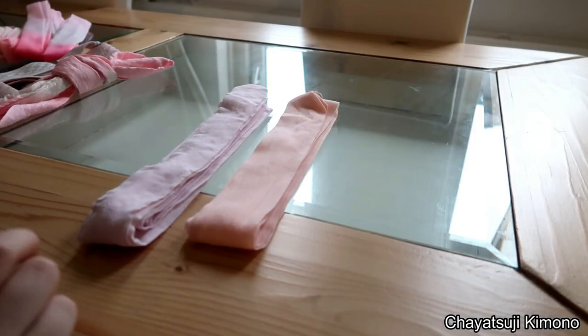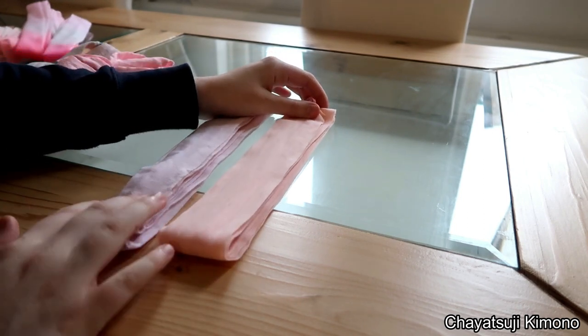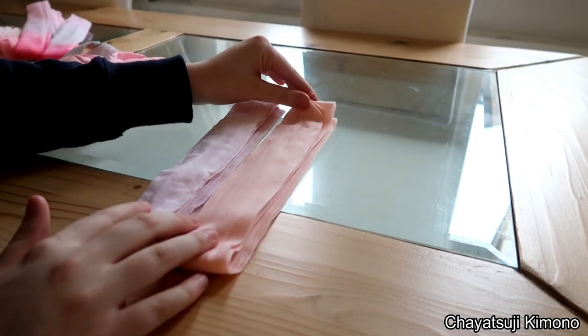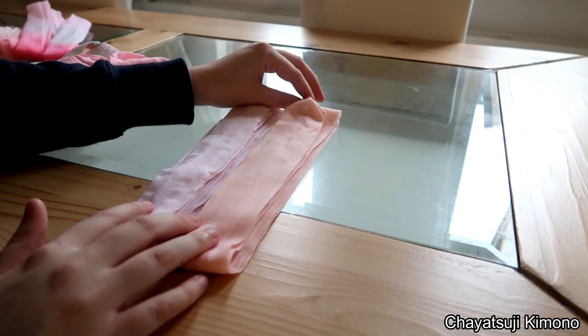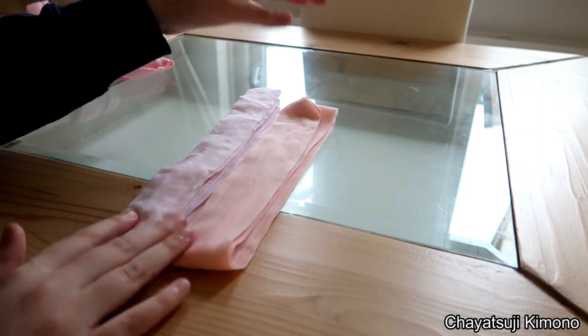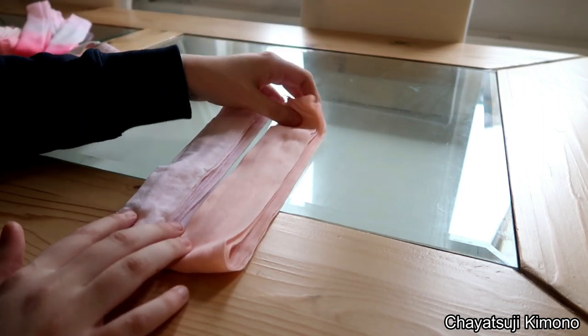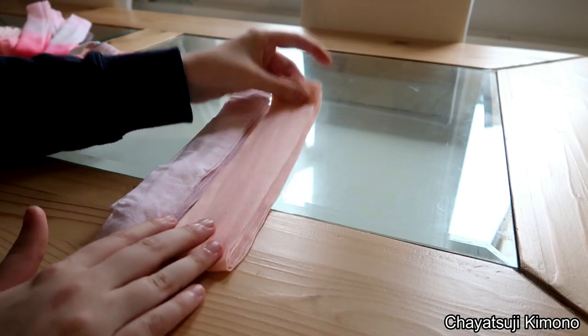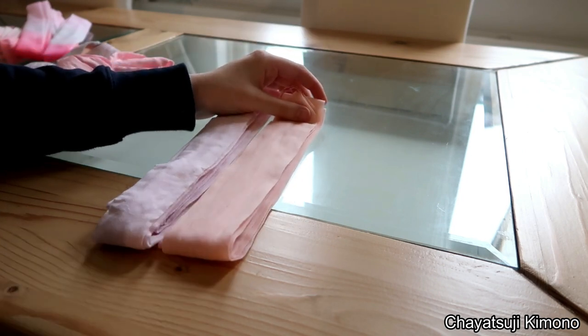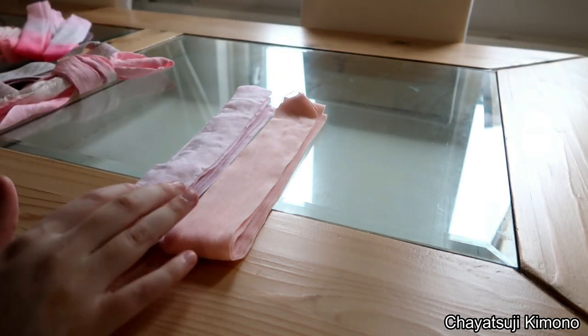So I wanted to start off with these, which are, I suppose, the most traditional ones, the ones that are usually sold in sets, and the ones that are most easily available for you to buy. These are made from cotton muslin, like a combination between cotton and wool. These are quite sturdy and they easily keep their shape whenever you wear a kimono.